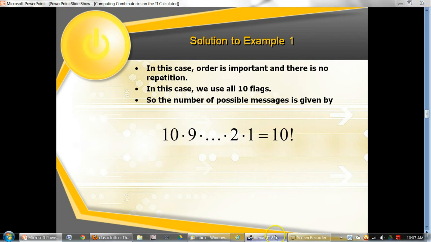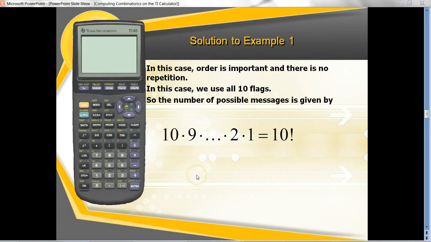So let's get our calculator out here. Now I have a TI-83. If you have a TI-84, it works exactly the same way. And the key we want to hit here is the math key. It gives a lot of different mathematical operations. And the menu we're looking at here is the probability menu, PRB. So I'll just scroll over to that. And we want the factorial operator, that exclamation sign. That's number 4 there, so that's what we're going to use.